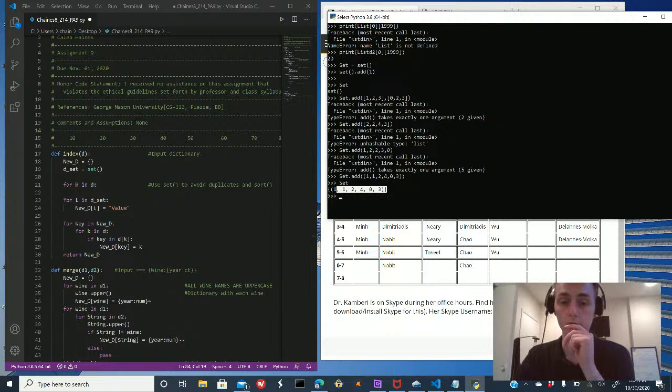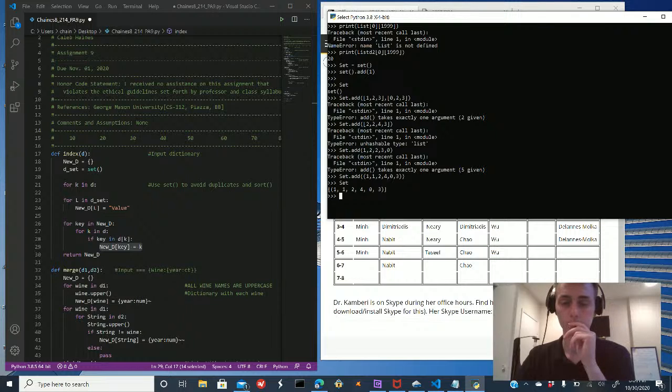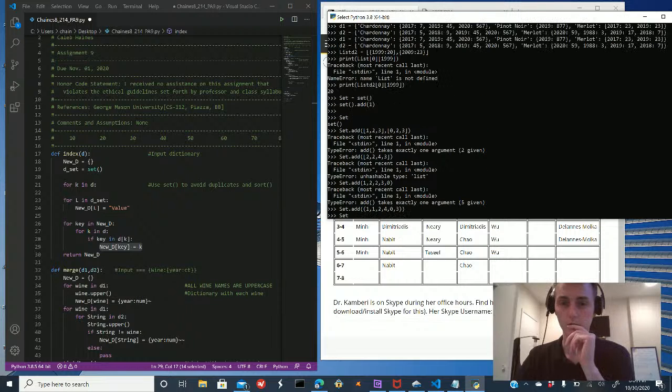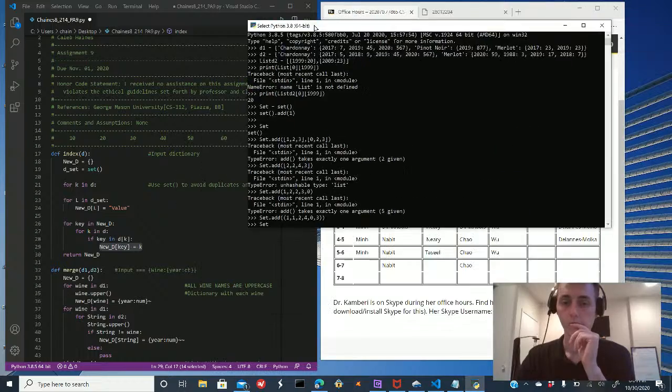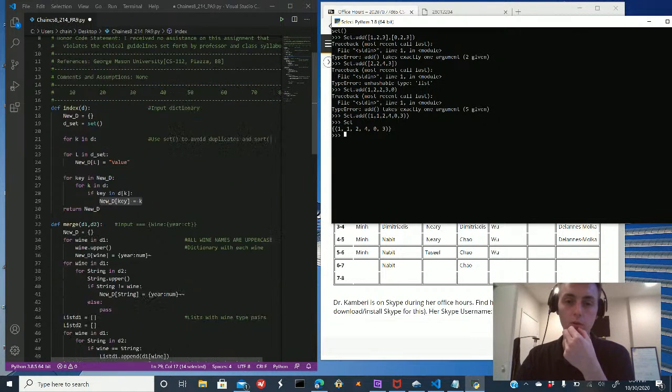My professor in this function, when we added our dictionary values, the values were already sorted, so I'm not sure why that is giving me an error. Or I guess not an error, but it's not sorted. I mean, I'm not even allowed to use the sort function.